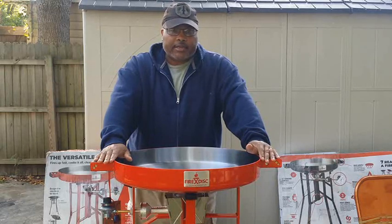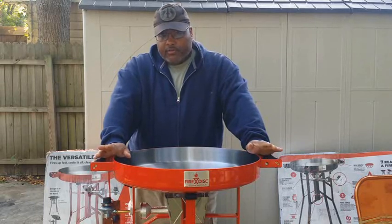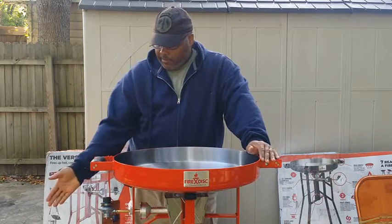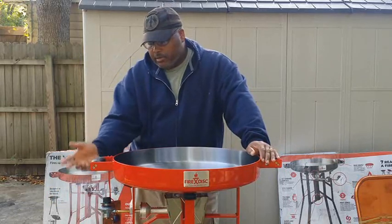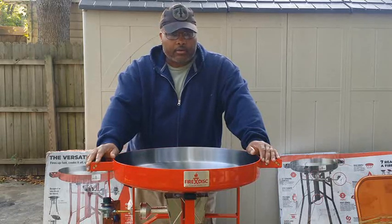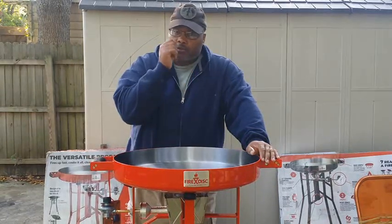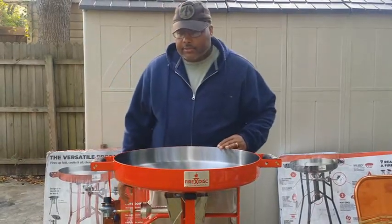Today I'm going to be seasoning the cooker up. So first things first, I'm going to connect my 20-pound propane tank to the cooker, and we're going to go ahead and get it heated up and then add my oil to start seasoning. I'm going to use peanut oil. That's what I had on hand, so that's what I'm going to use today to season up.